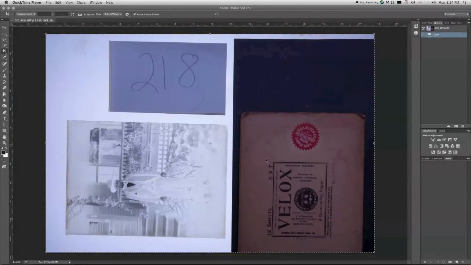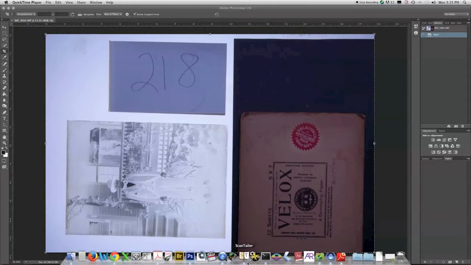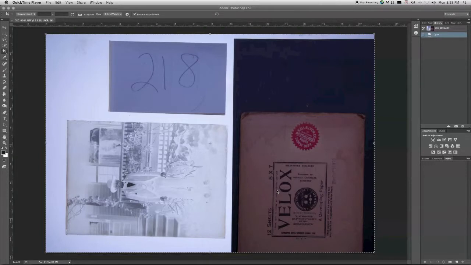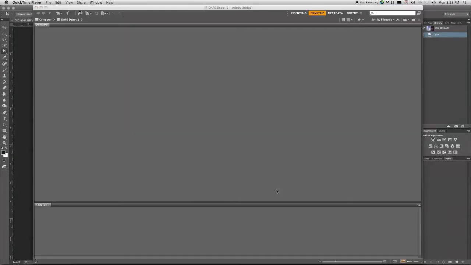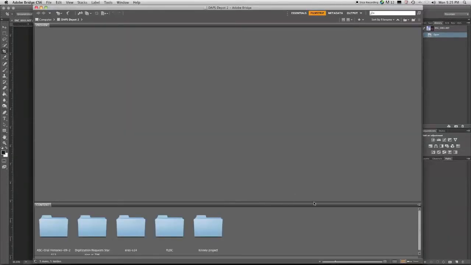Today I wanted to do a screen recording of the process of how I'm going to organize this collection. Instead of doing a bunch of screenshots and a lot of typing, I thought I'd just show you. Basically, we're going to be using a program called Bridge, which is part of the Adobe Photoshop CS6 system.